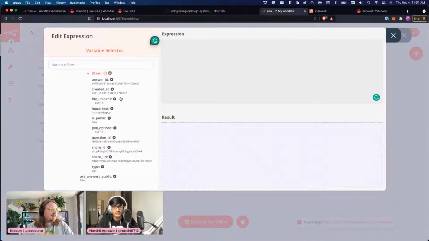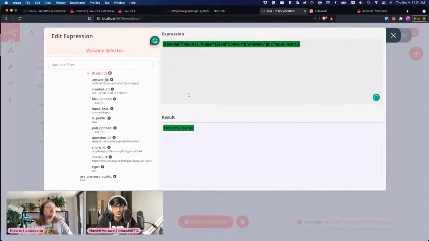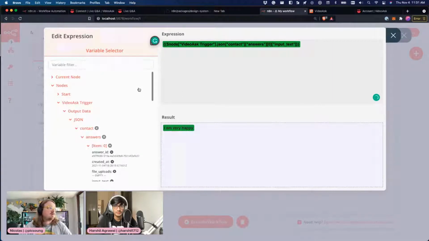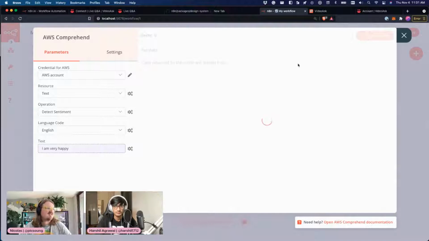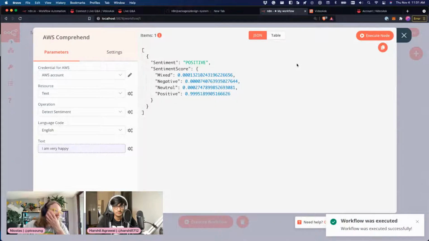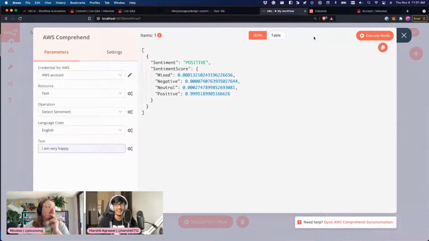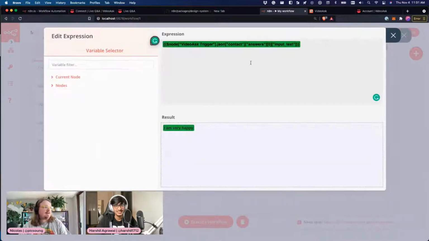Yes, input text. Okay. Now I close this and I do execute. Positive sentiment. No shit, really. Well, we got happy customers. Okay, and so this was the test with this.